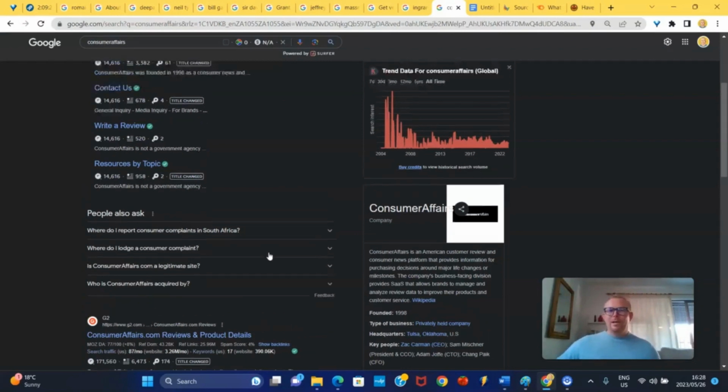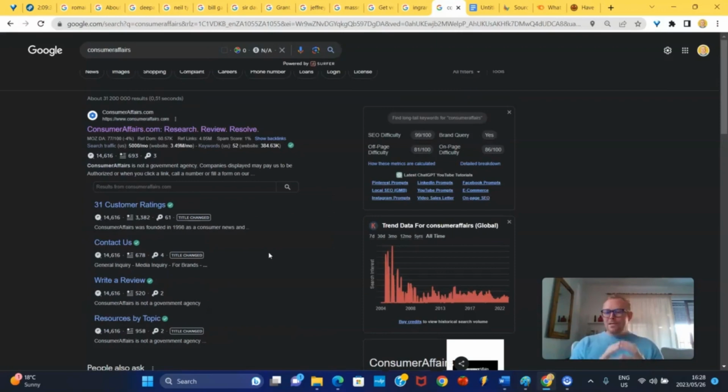So I think what we need to understand is what is the importance of a knowledge panel and where do you start from? If you are an individual person, the important part you need to kick off with and start off with is your website. You need to at least have a website, and you need to build on your website. You need to build on content, SEO, and you also need to build on your internal linking structure through your social media profiles that can link to other platforms and your press releases and so forth.